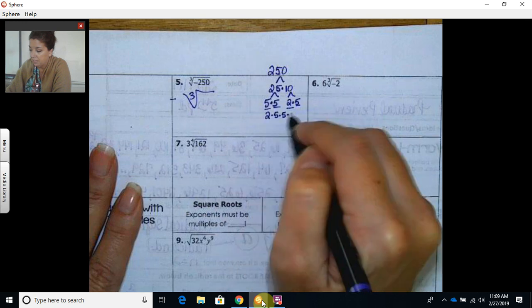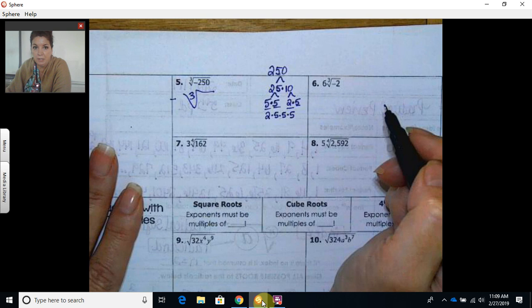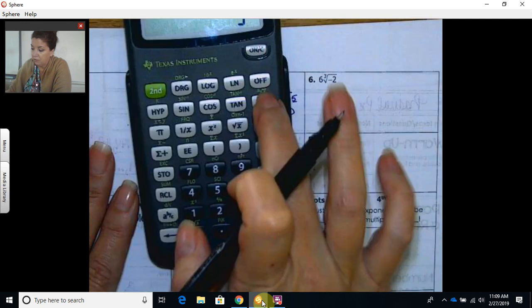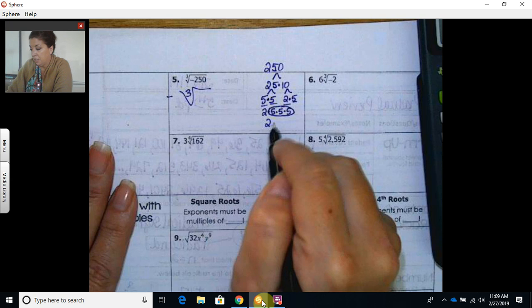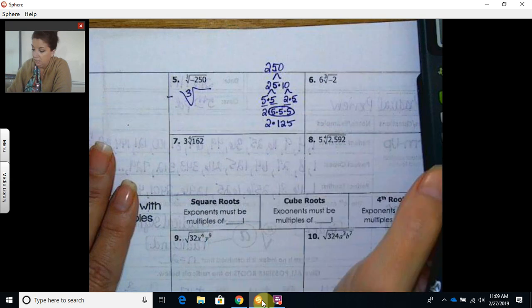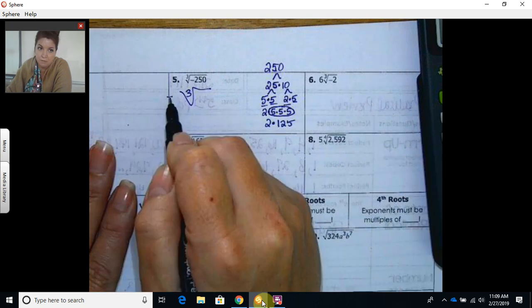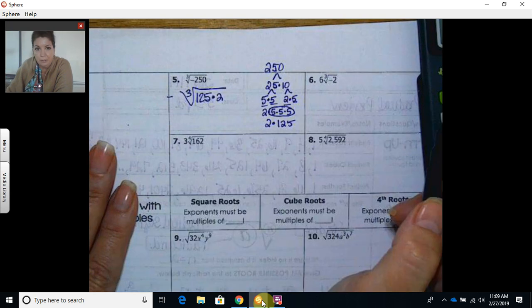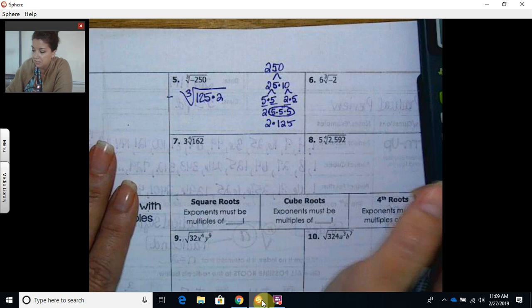Is there a perfect cube in negative 250? Yes. That perfect cube would be 5 raised to the third power is 125. So is 2 times 125 250? Okay. So I'm going to replace that. And I already took the cubed root of the negative, so that's already on the outside. Okay. What's the cubed root of 125? 5 times the negative sign that I already put out there.